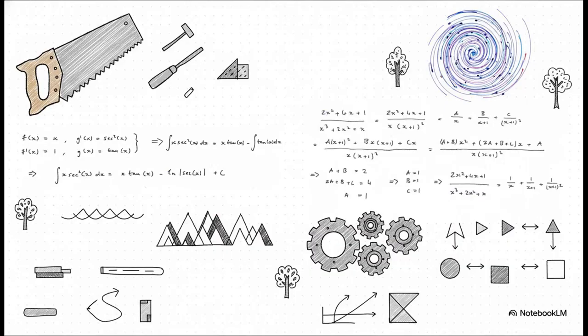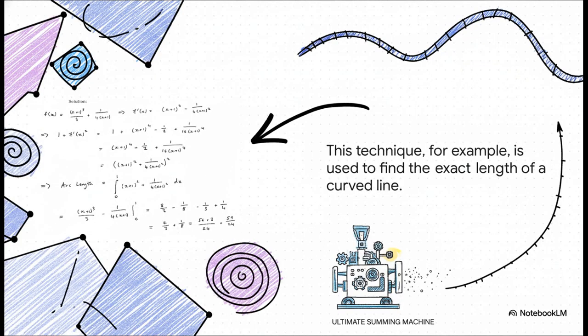Now hold on, don't worry about trying to understand any of these symbols. That's not the point. The point is that just like a carpenter has a bunch of different saws for different kinds of jobs, calculus has a whole toolkit of specialized techniques to solve all sorts of different area problems. And this shows just how powerful that whole summing up idea really is. It can do way more than just find areas. It can actually be adapted to find the exact length of any winding, curvy line. I mean, that feels almost like magic, but it's made possible by the integral.